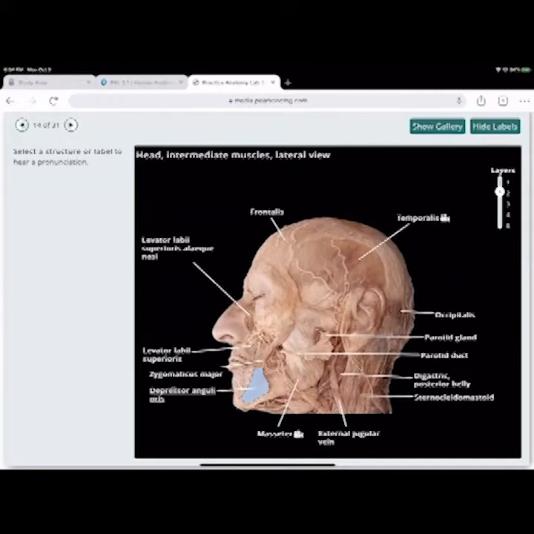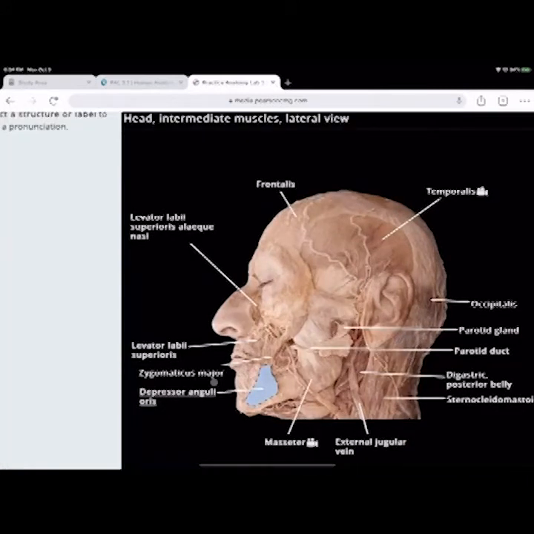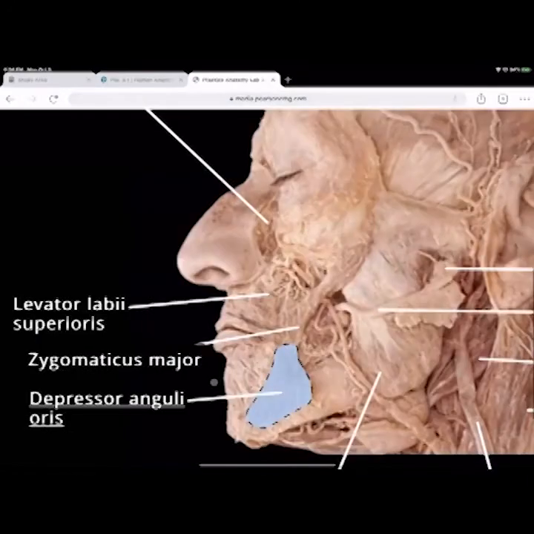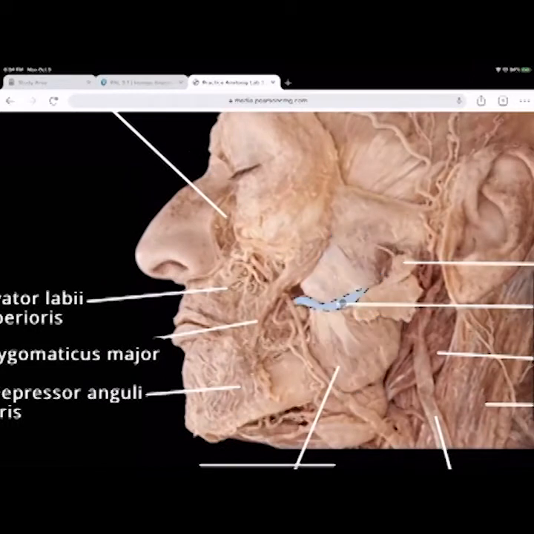Again, this is a real good view of the masseter muscle here too. You can see this huge muscle. See, it runs from here to here, this whole thing. Okay, this is your masseter. This is underneath the parotid gland, the parotid duct. But that whole thing there, that's your masseter muscle.